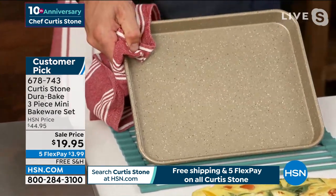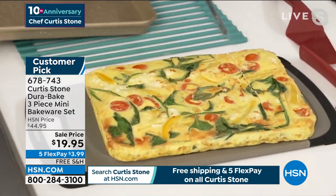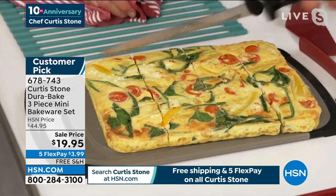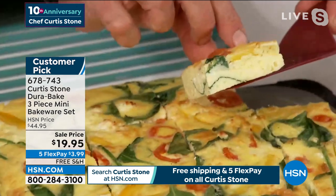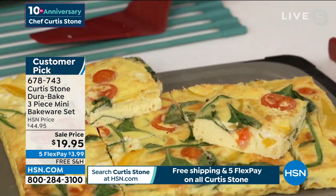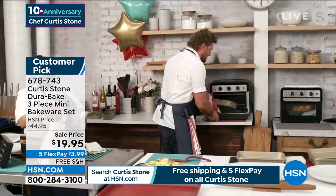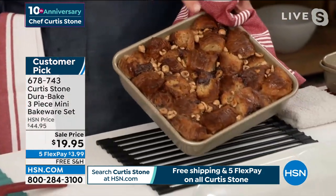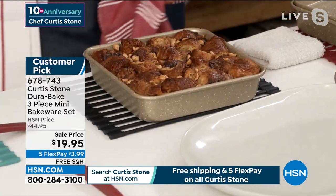This is one of my boys' favourite little lunchtime snacks. I put it in their lunchbox — we call it eggy squares. It's basically a crustless quiche full of veggies. Don't tell them because I don't want them to know how healthy it is. It's so simple and easy when you've got the right bakeware. That's the sheet pan. And look at this bread and butter pudding — same thing. My gorgeous little trivet, of course you'd sit it down there, stick a spoon in it and let people help themselves.